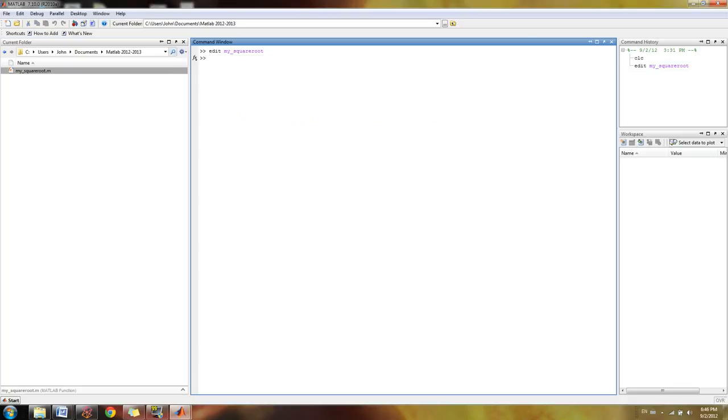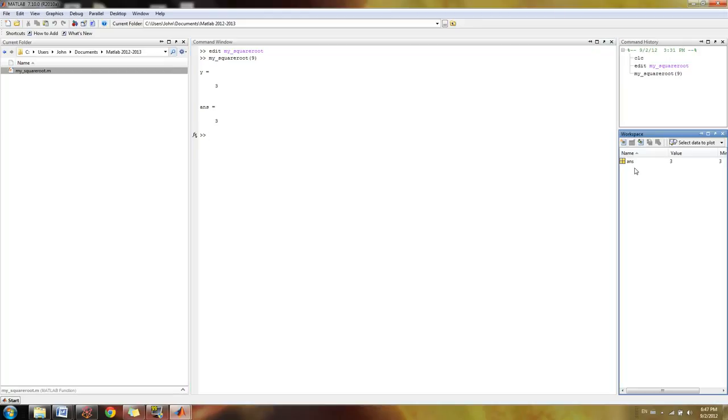Once your function is created, you can call upon it in the command window by typing in the function name, open parentheses, and your input. MATLAB will always show this small bubble here that reminds you how many inputs are required to run the function. In this case, we only have one input x, so we insert one number to take the square root of, and we get an answer of 3. If you look in your workspace, we have a new variable, ans, that is the answer to the square root function.